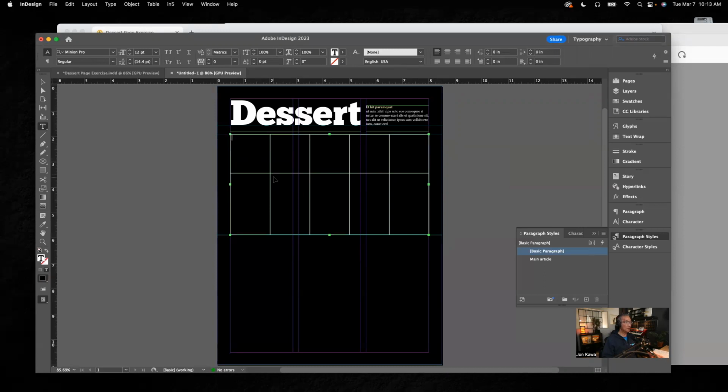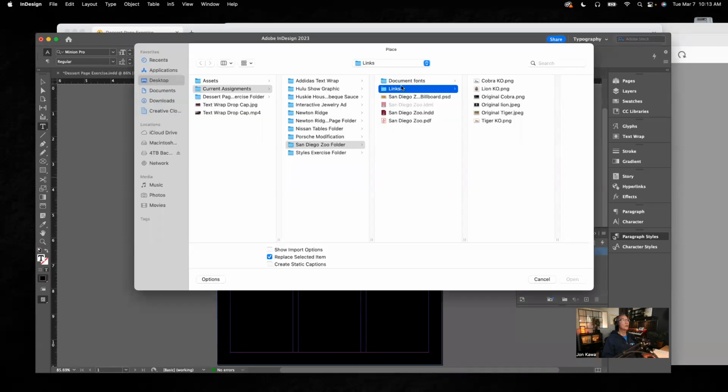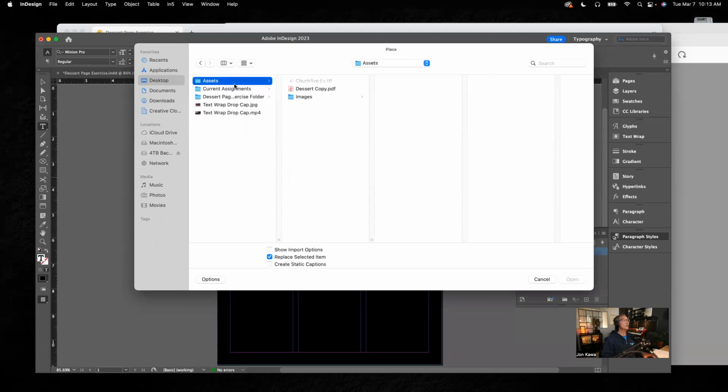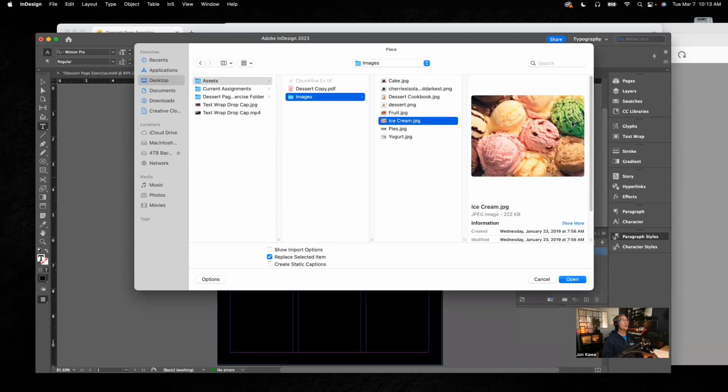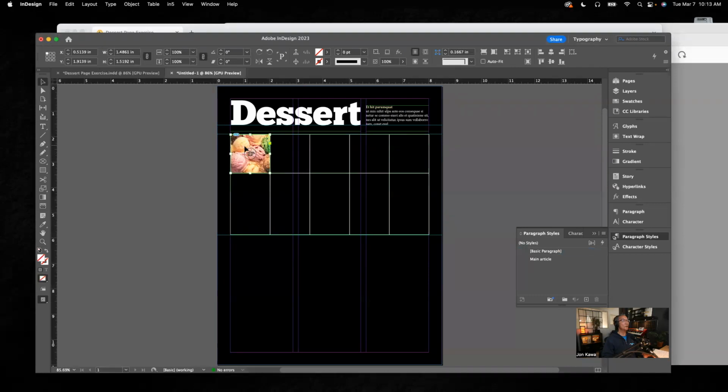I'll do Command D to place. I'll go over to my desktop and I'll look under my assets and under my images, and my first one is going to be ice cream. And there's the photo. I'm going to click open and it should pop that photo right into that cell.